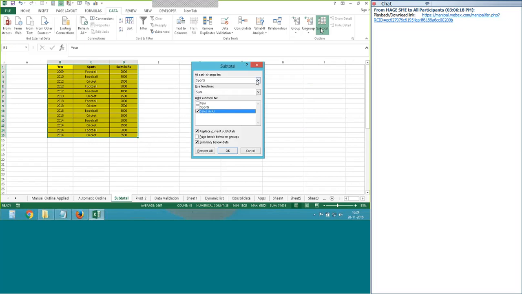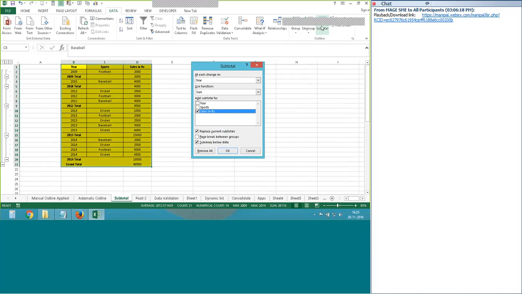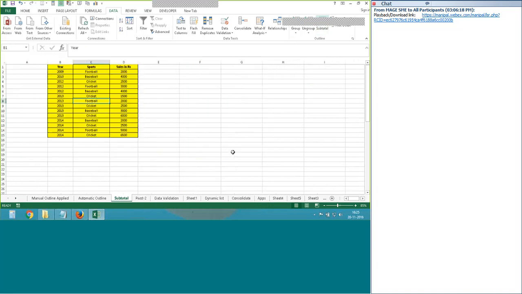So if I apply the first method, the year method, and click on that, I have only 21 rows to get the subtotal. Remember, if it is normal, 15 rows are there. If we go with the year, we have 21 rows to use.